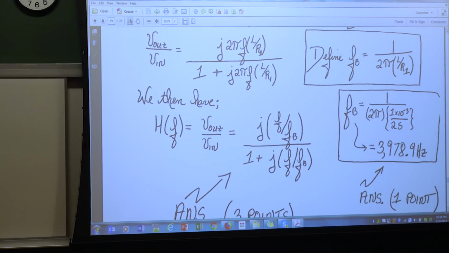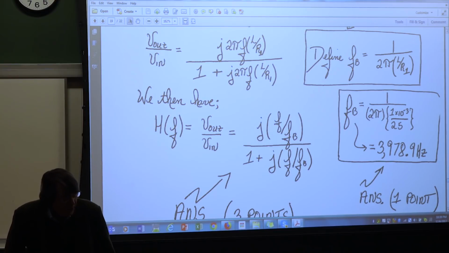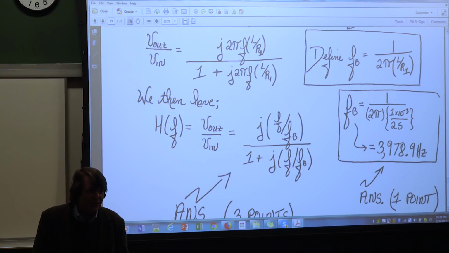And we now get H of F in standard form and the break frequency. Believe it or not, I think there's one last part. What do you think I ask you? I've asked just about everything. What? Good man. The Bodie plot.